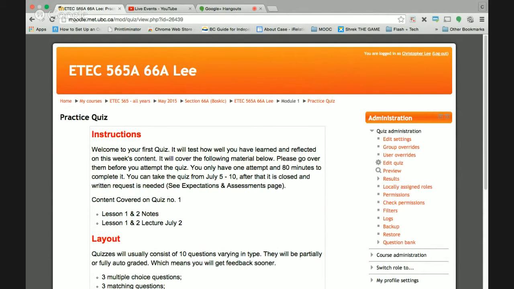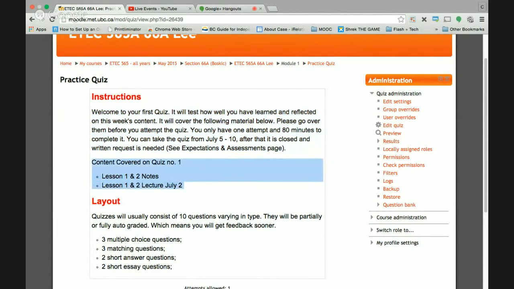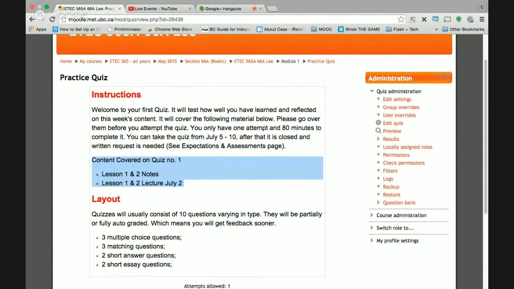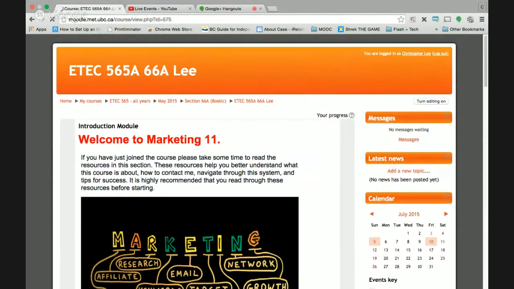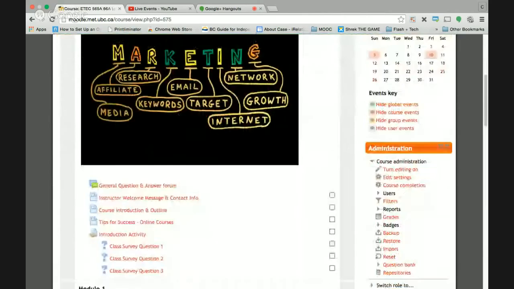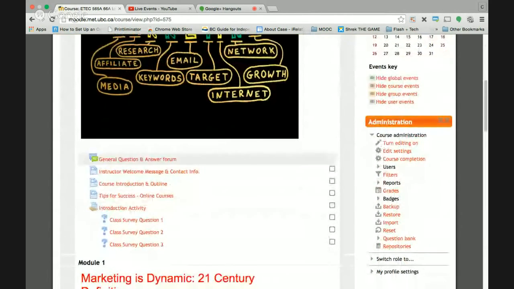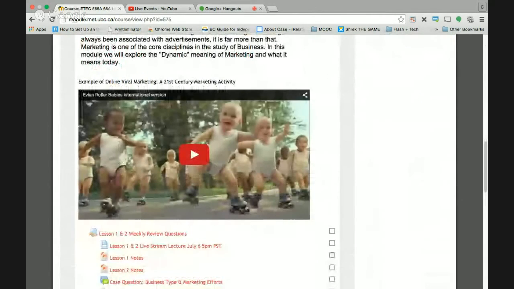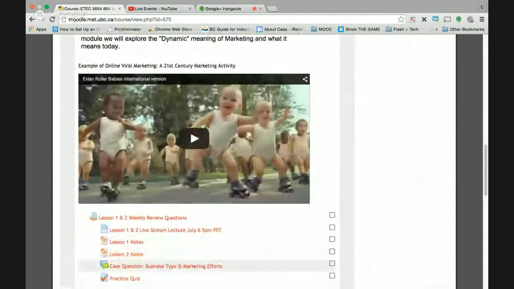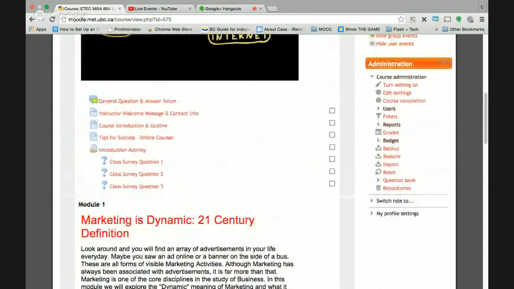I have some instructions telling you when the quiz is open, when it will close, what notes to study for, and the layout of the quiz. So that is what this column is in a nutshell. It's really about your activities, your information, your forums, your questions, your polls, your notes, and your quizzes. It really is what we call a content section.